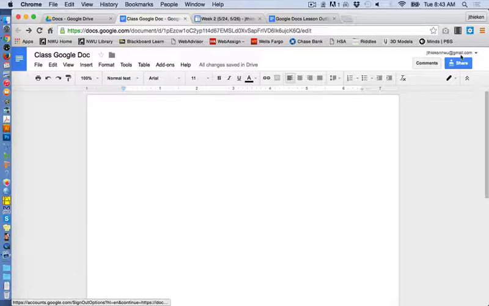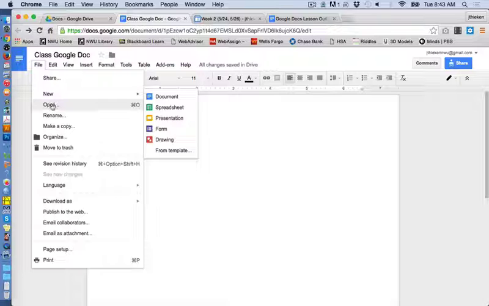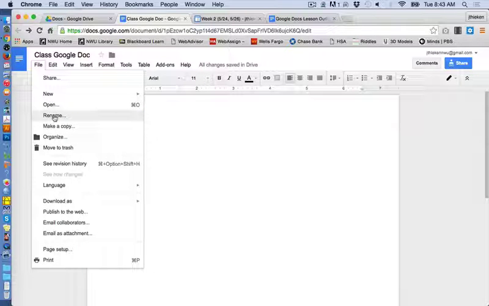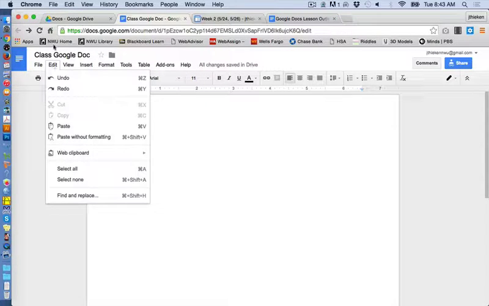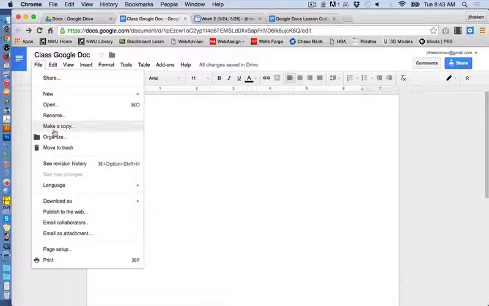Okay, so those are kind of the top buttons here. Now, just like a Word document, I have menus. So the first one, I have a nice little file menu. From here, remember Google's redundant, so I can share again. That's just the same as that blue button I clicked. I can create a new document, I can open a document, I can rename this document, right? Which seems weird because I can just go up here and click this and rename it. But again, Google does redundant things. I can make a copy, I can organize, I can delete this.